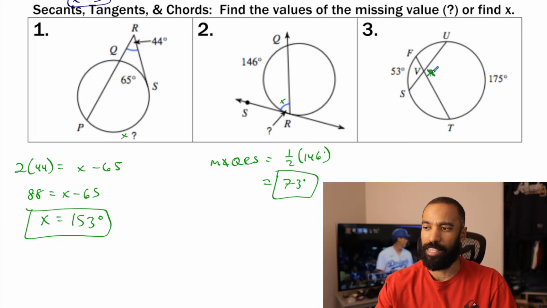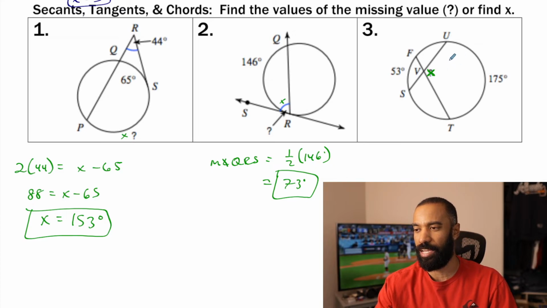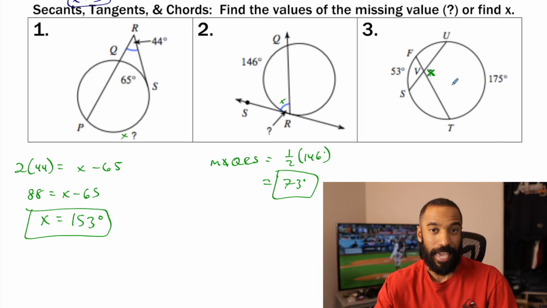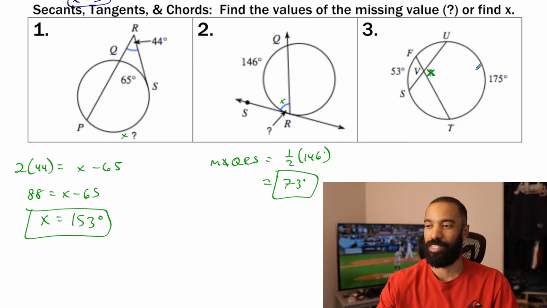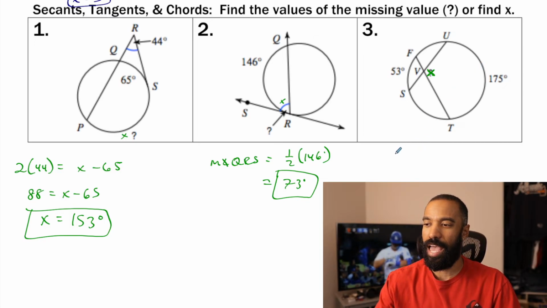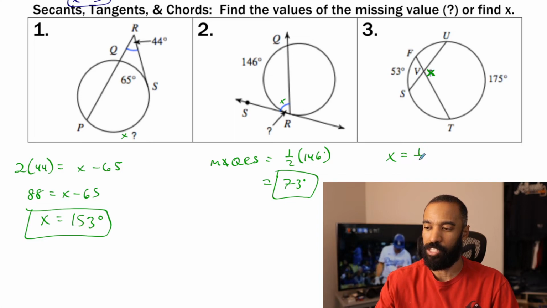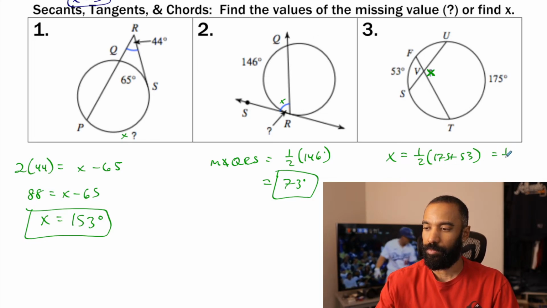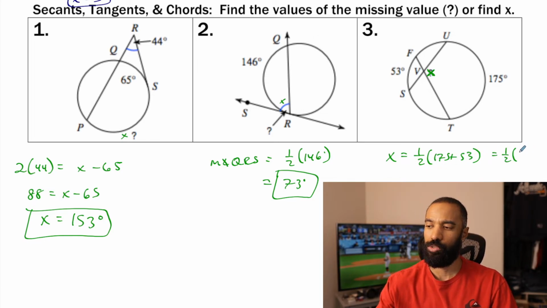Okay, we're trying to find this unknown here, and again, I'll just be calling it x in some situations. You know what? It's probably worth doing that too. I don't want to say measure of angle UVT each time. I can, but if I label an x, that works. They put a question mark after all. All right, so the x here is half of the sum of 175 and 53, which is half of 228, which is 114 degrees.